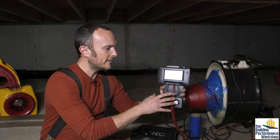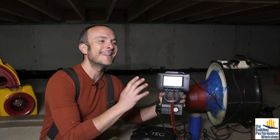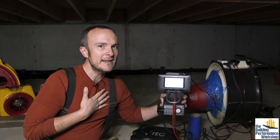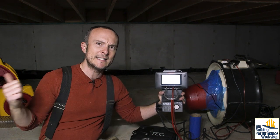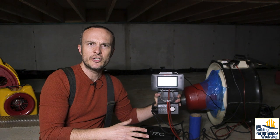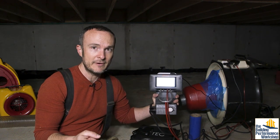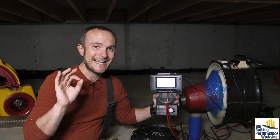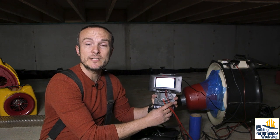We have all kinds of interesting hose configurations because of course the different manufacturers use different techniques for wiring up. You are going to want to use the tubing assistant, which it has in here. It'll instruct you — it asks you what kind of test you want to run, what kind of equipment are you using, and then it says plug this hose into this and this into this. Even though I do this all the time, I still have to use this to really understand it, because essentially what I'm doing is running a duct test outside by using a blower door and I don't really care too much what the actual flow is. My goal is to jack up the pressure as much as possible. So with the B ring installed, I can get up to 1200 CFM of flow. I am limited by the size of this snorkel behind me, which is just like a four inch pipe. I'm going to go ahead and get this kicked on and we're going to go outside with smoke and see where this is happening.